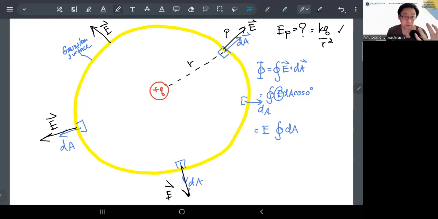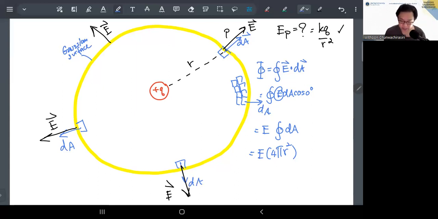With me so far? And now what is the integral of the dA? Well, it's just a sum of those tiny pieces of dA throughout this sphere. So it's just going to be the surface area of this sphere. So everyone knows it's going to be 4 pi r squared. That's it, guys. This is the net flux throughout the surface of this sphere. Isn't that cool? Okay. But that's not it.